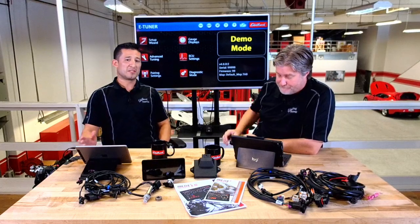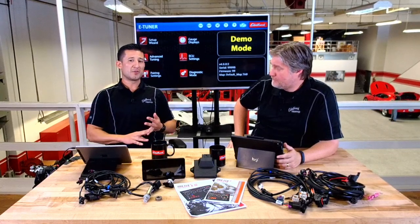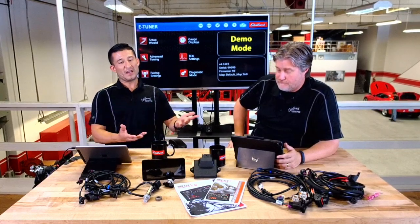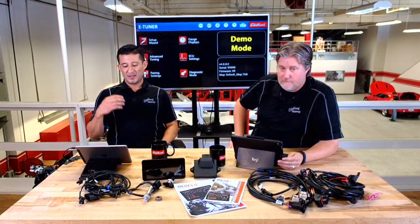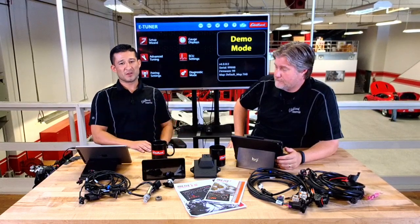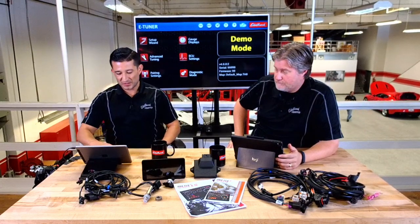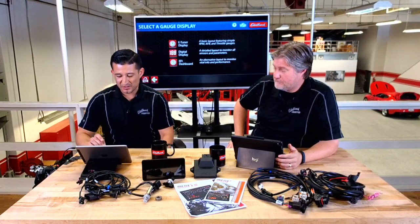The cool part about this is it's the same exact computer system we use for our EFI systems — it's all self-tuning. I'm right now using my cell phone, projecting it on the TV, so it's all Bluetooth connectivity. The eTuner app is really easy to use. It's a setup wizard — you answer a couple of questions about your engine size and cam duration, and for the LS you don't have to worry about setting your distributor. Once you have the O2 sensor installed, you turn on the car and the computer automatically starts learning.